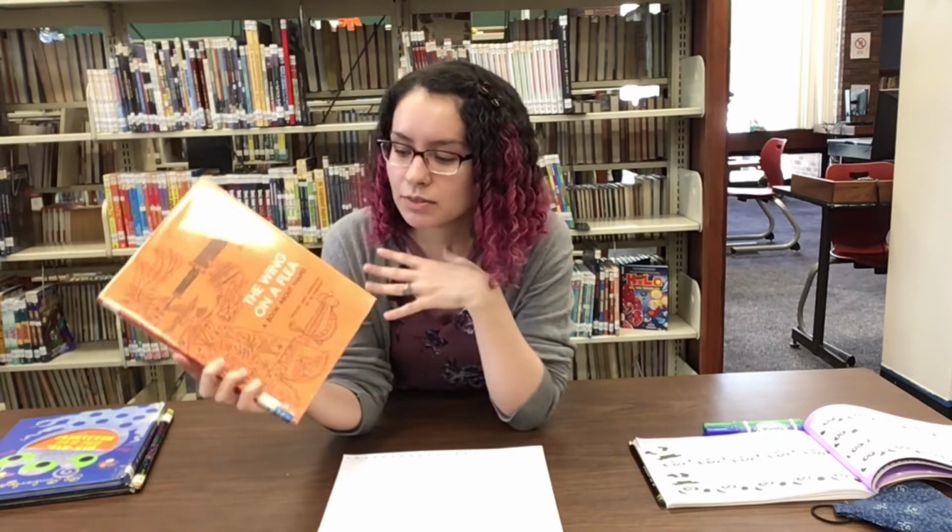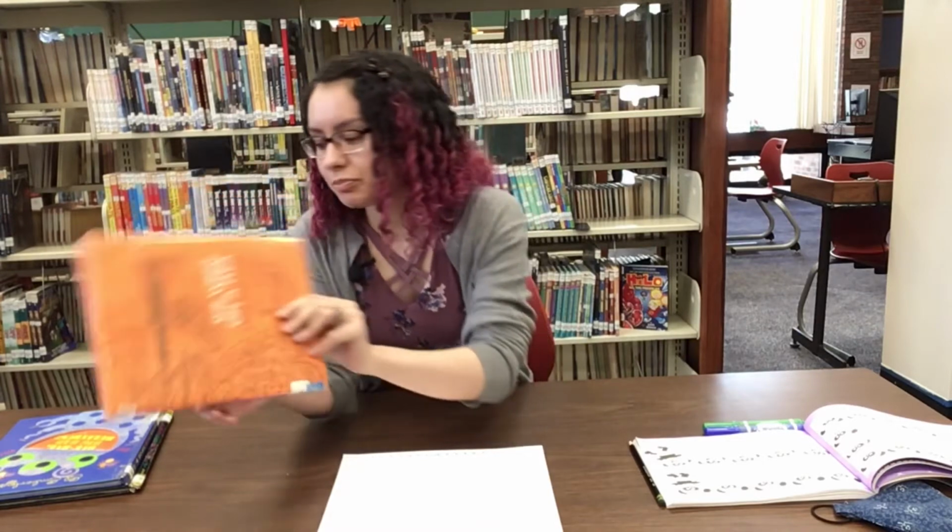So today our theme is Ed Emberley, and if you don't know, I'll start off with a couple of books that he's written and illustrated. First is The Wing on a Flea. It's really cool. It has a lot about different shapes to make different characters and animals and different things. So this is a really good guide to help start learning how to doodle.